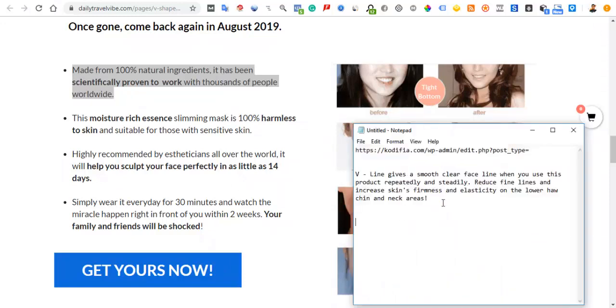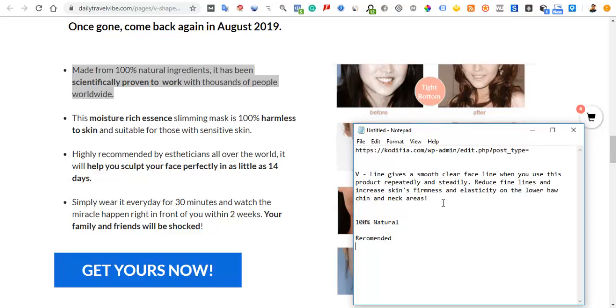So we have something like 100% natural, right? And the other one here is recommended.